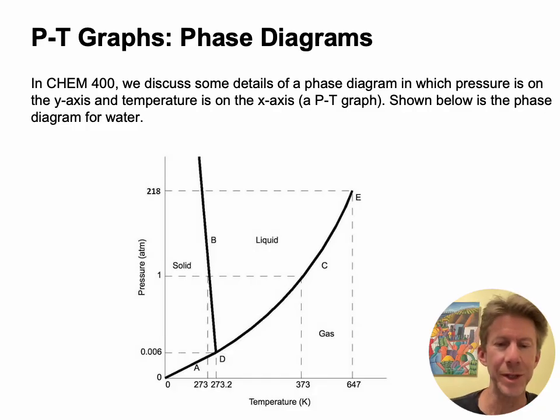And what we've talked about before, at least in my Chem 400 class, is there's a solid phase, there's a liquid phase, and a gas phase. And out here is what's called the critical point, and we're going to see that again. That's point E here, and point D is the triple point. The triple point is where all three of the solid, liquid, and gas phases can coexist at this one specific pressure and temperature that's marked right here. The critical point is above which you can go from liquid to gas without having any phase transition.